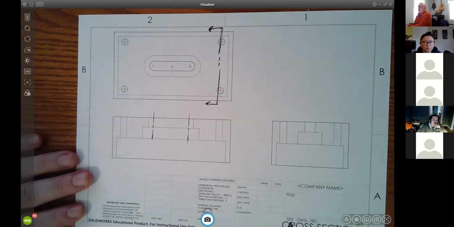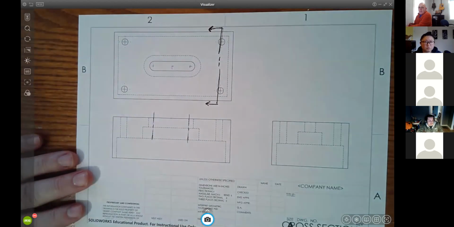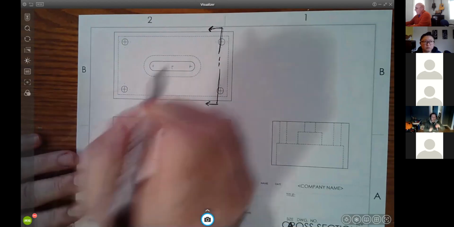If you had an old cheese cutter, with a little wire on it, that would be an example of what I am going to cut through. It's cutting through the entire thing, cutting it in half. Now, that's one, and I'm going to call this BB.